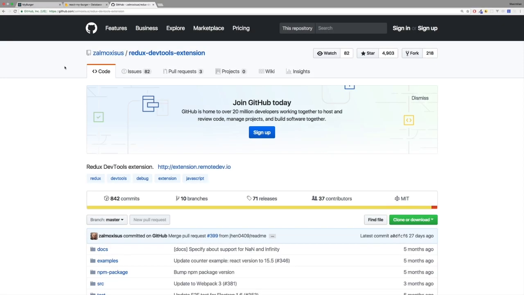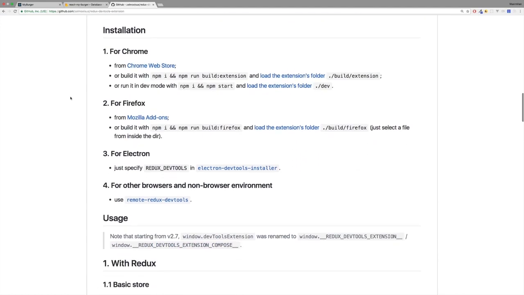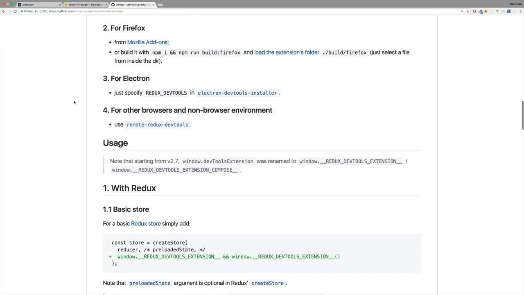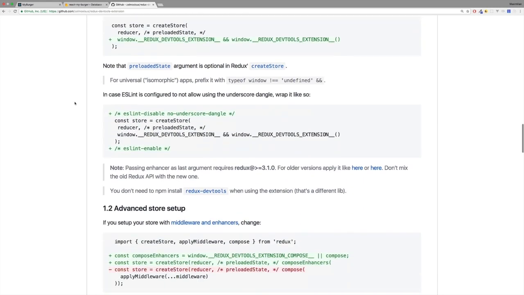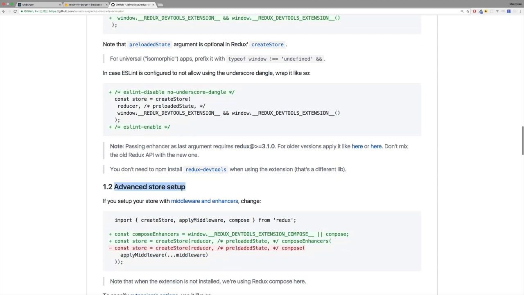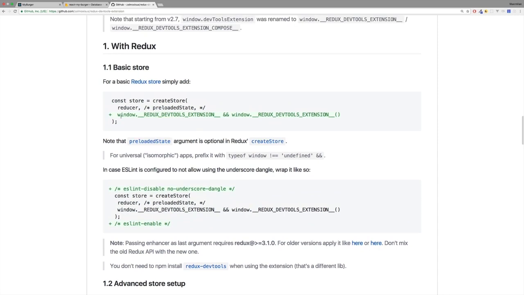For that, I'm back on the Redux devtools extension GitHub page with the installation instructions. And there's one difference to the setup we used in the last module, though we will go back to that setup. Right now, we don't use any middleware, so we don't need the advanced store setup where we needed to create this compose enhancers constant and use the native compose function or this special variable passed by the devtools. Since I've got no other enhancers right now, we can go with the basic setup for now. Though, as I just said, we're going to switch back to the advanced setup soon because we're about to add middleware.